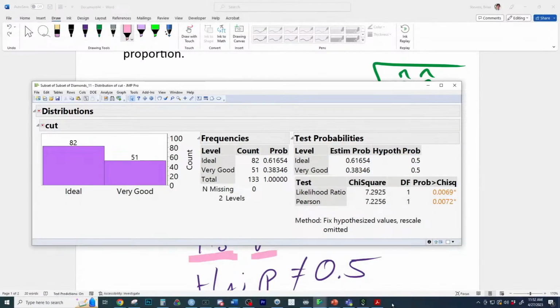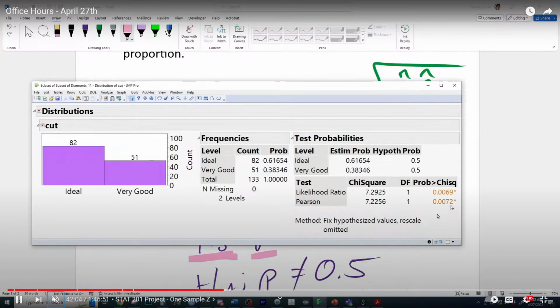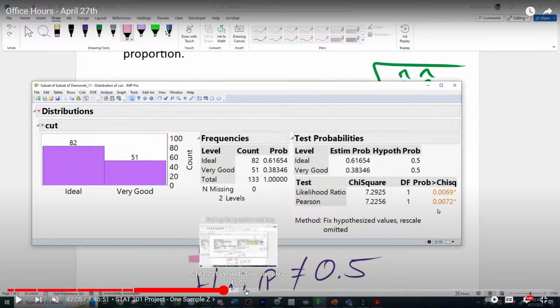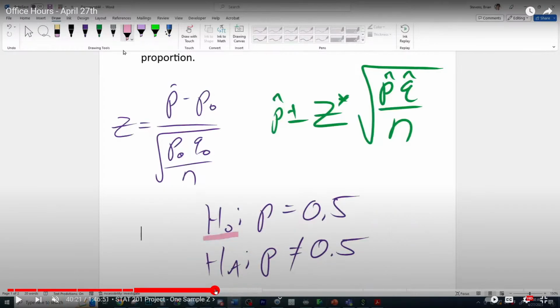We do test probabilities right there, and we enter in 0.5, and you get the test, and we'll use the Pearson test with the p-value. So you're actually doing the HACS method right here, and I put the formulas here because I want to make sure we understand what we're doing. You can see right here, we are doing the purple formula, 0.5 for both. If you enter in one, it'll do it for the other because it has to add up to 100%, because that's the laws of probability.